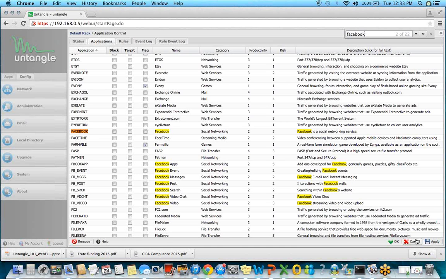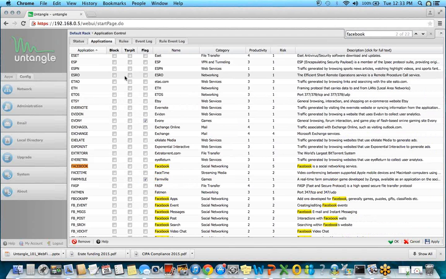So let's see, from the module within the column, one other area that in addition to the application control, if you remember back on our web filter demo section, we had a block and a flag. In this application control, tar pitting is the new addition, and what that allows you to do is it leaves the connection open but silently discards the data, making it much harder for the application to know it's been disconnected. This is a great addition. And it's very useful for the use case like I was mentioning about Facebook and access to Facebook.